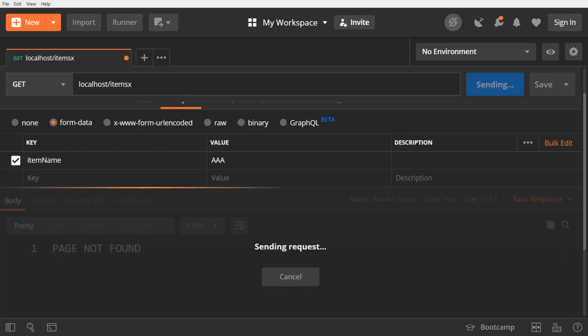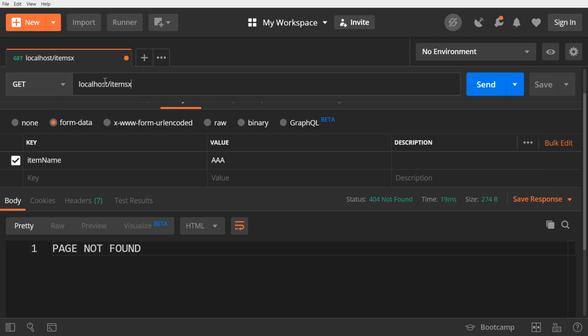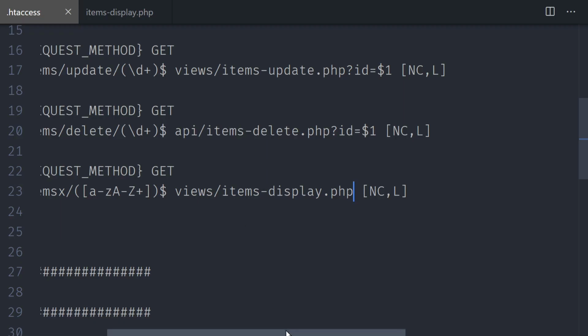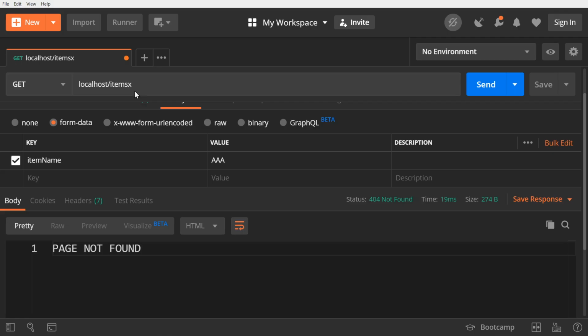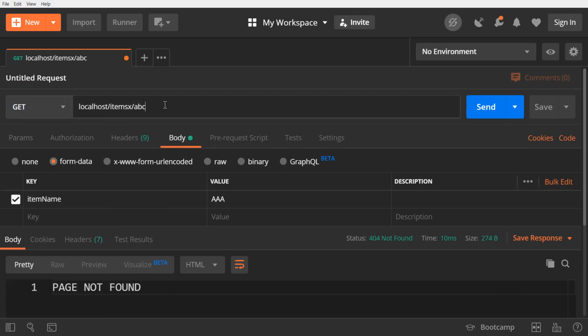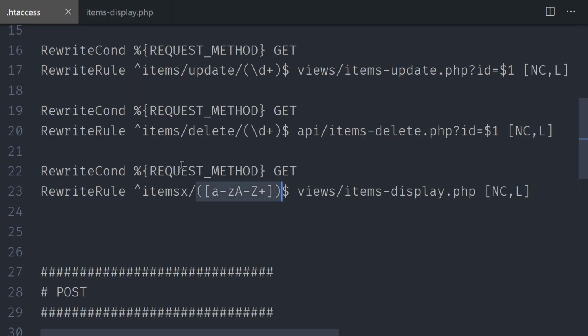Items X, page not found. Let me see. Items X, passing something. All right, let me pass something. A, B, C. Page not found. Okay, that's pretty weird, because this should find the items X, A, B, C. Let's do something else.